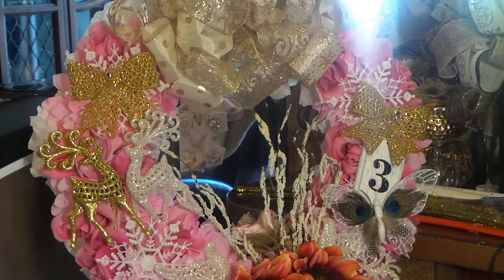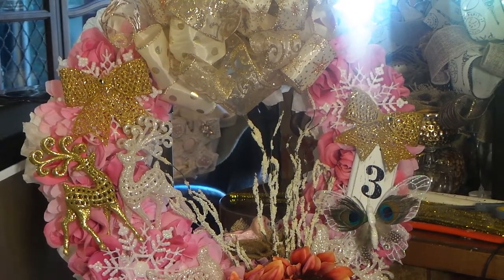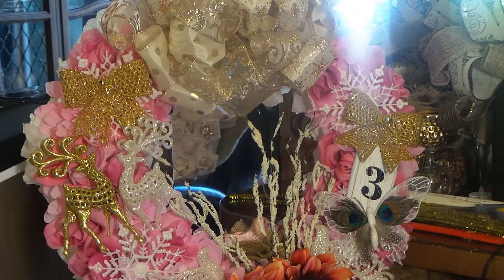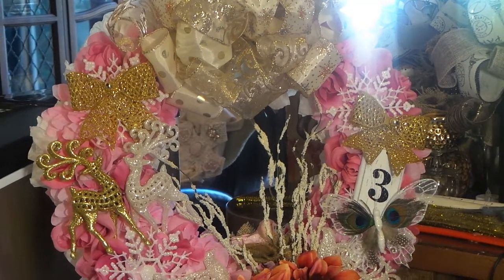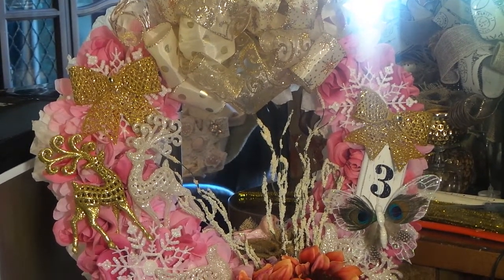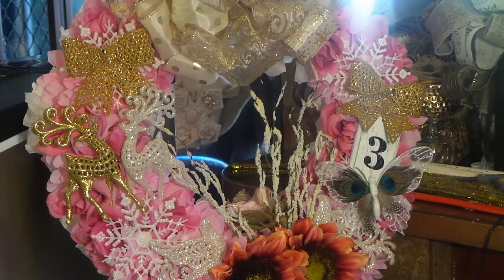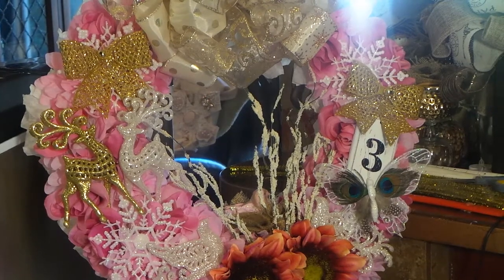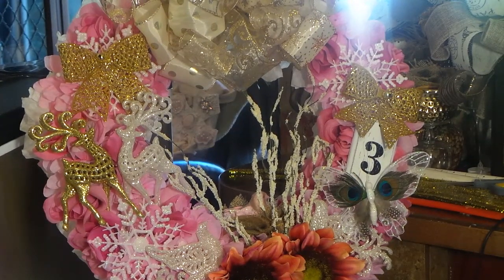Okay, so the base of this, like always, is coffee filters, and then I do a base layer of flowers from the Dollar Tree, and then I did some bows on both sides. Underneath the bows on both sides are those snowflakes. And then on the left side, I have two deer coming together, which I love. I got them from Dollar Tree.